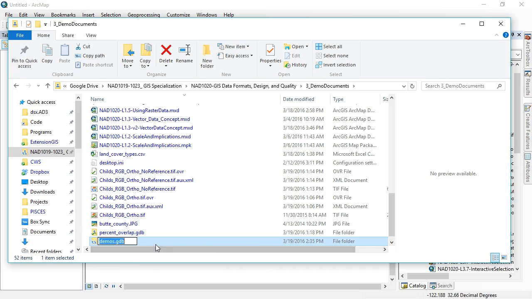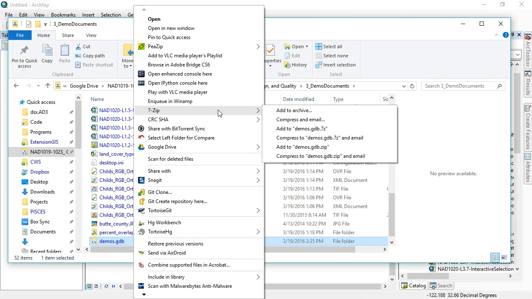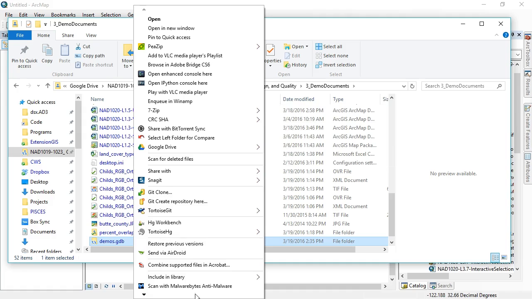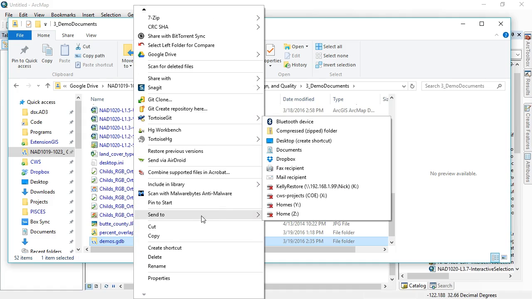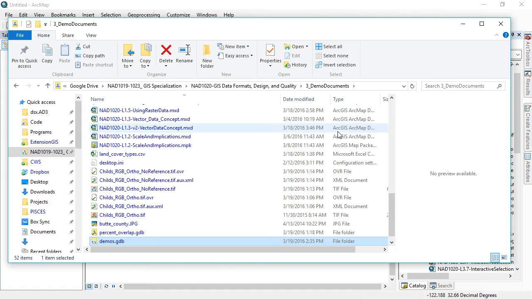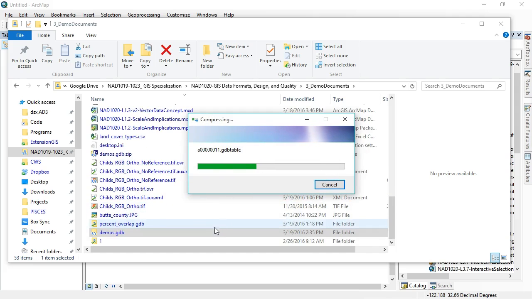So if you want to send it over the internet or something as a single file, you need to right click on the folder, and if you have zip compression software installed like 7-zip, which is free, you can use that, or if you don't have it installed, you can use the send to menu in Windows. And if you go to send to, you can select compressed zipped folder, and it will start compressing it and creating a single zip file for you to send your data.